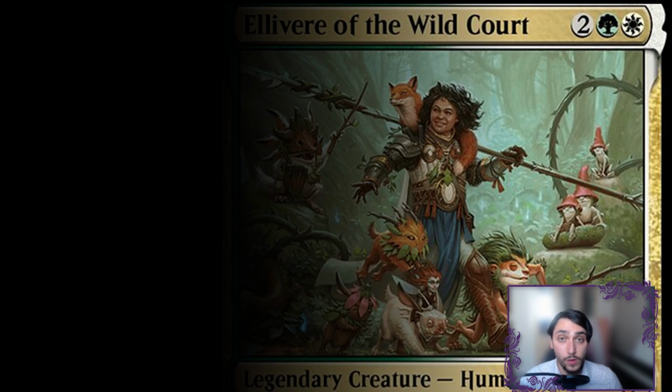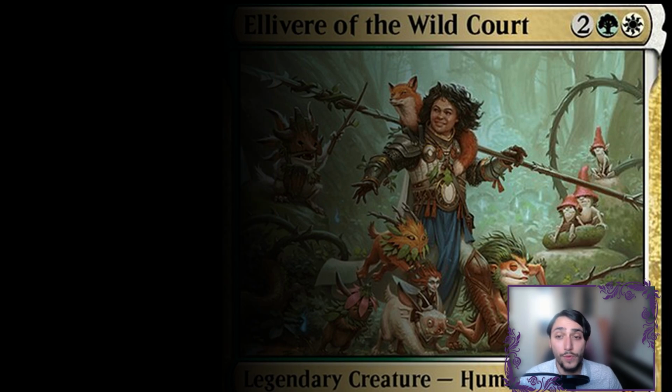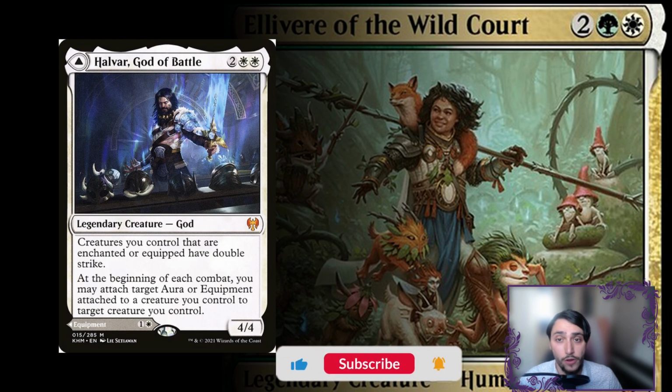Then another great one that you don't necessarily need because it's really expensive, but if you have it, you can use these instead of some of the other draw engines, is the Argothian Enchantress. She has Shroud, and then whenever you cast an enchantment spell, you get to draw a card. This is a wonderful one from, I think it was Urza's Legacy, maybe. Anyway, next up we have Halvar, God of Battle, and really we only care about the front of Halvar.